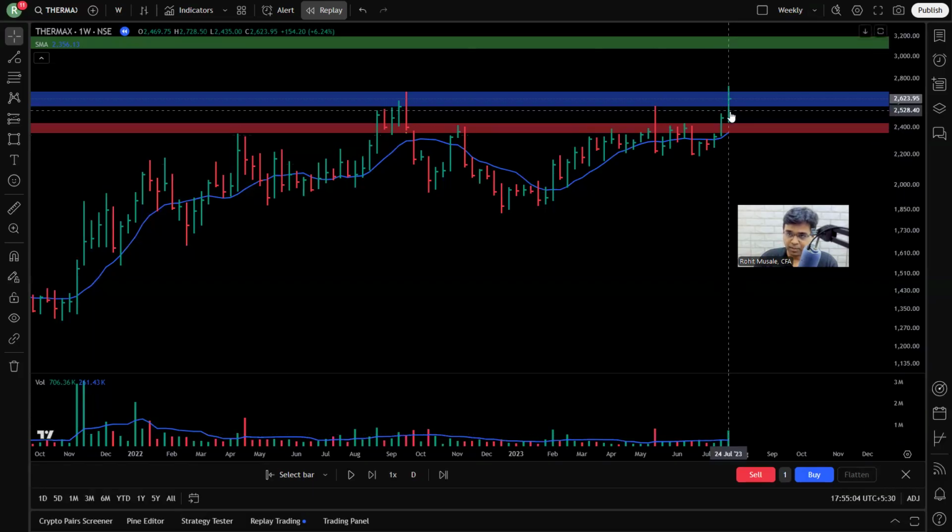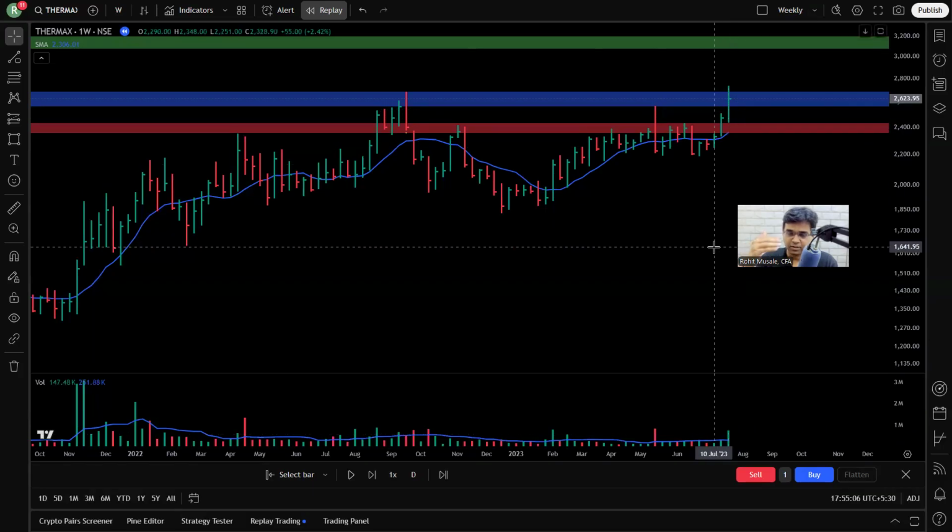And by the way, before buying the stock, you have to see whether at that time the price is above the blue, green, red. So the price is above the 50-day simple moving average, the 50-day is above the 150-day, and the 150-day is above the 200-day, just to be consistent with Mark Minervini's criteria. So you are adding an additional level of strictness in your stock selection process. If you don't do that, there's nothing wrong in buying the stock, but you're taking some additional risk. Okay. Then we move forward.